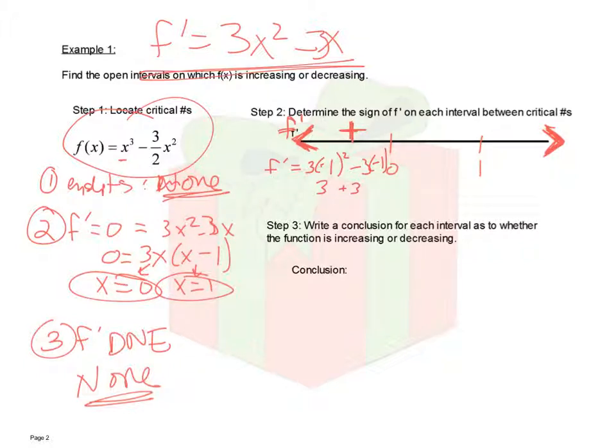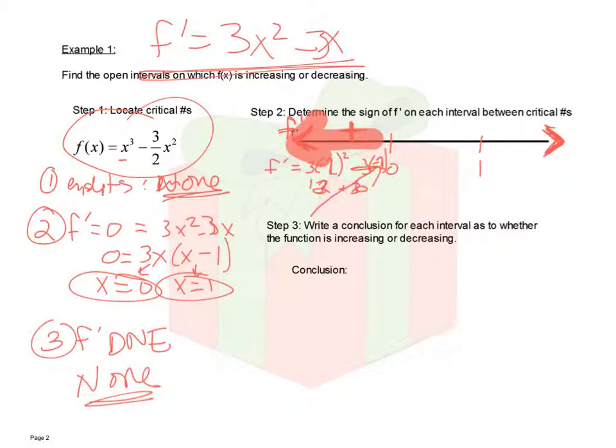Slope is positive. If you had chosen negative 2, you would have gotten 12 here, and if I had negative 2 here, you would get plus 6. Again, it's positive. It doesn't matter what you choose in that interval less than 0, you're going to get a positive number, a positive slope. If your slope is positive, you must be going up. In this interval, your function f is increasing because your slope is positive.